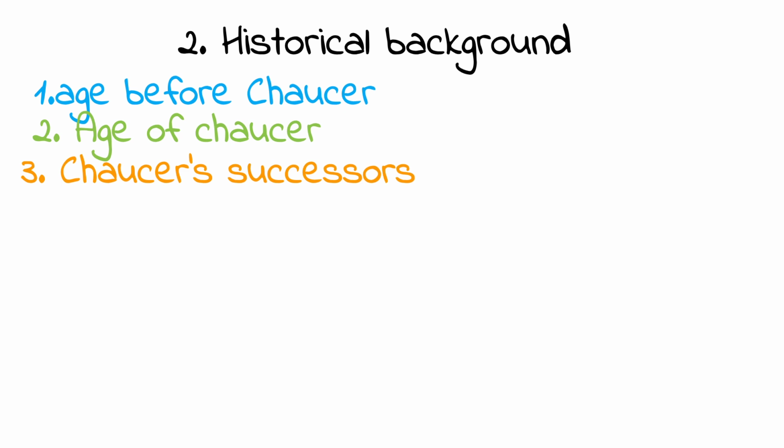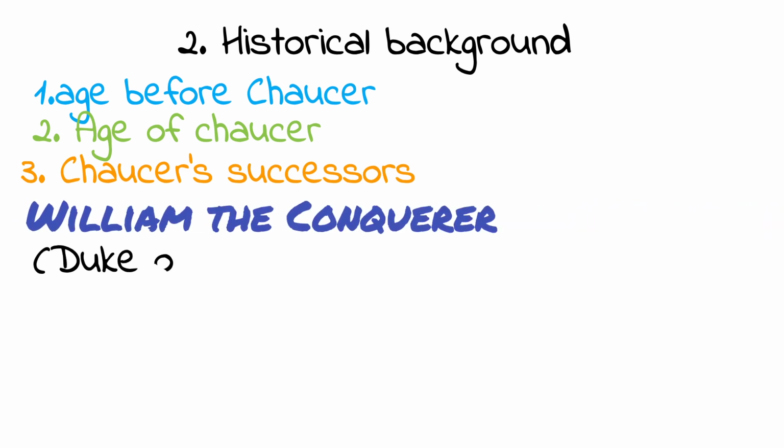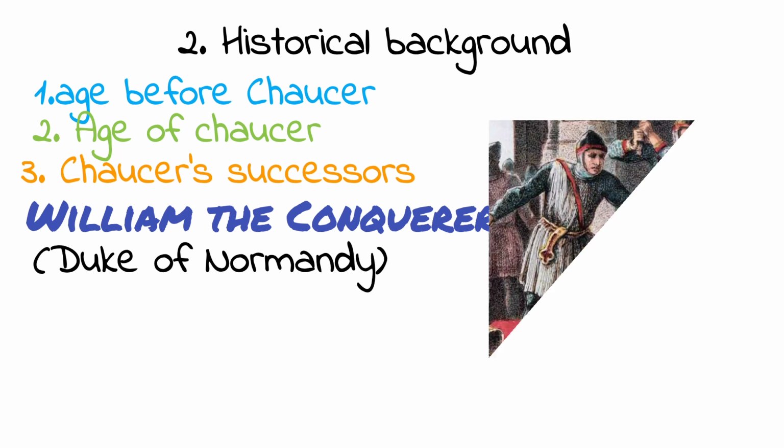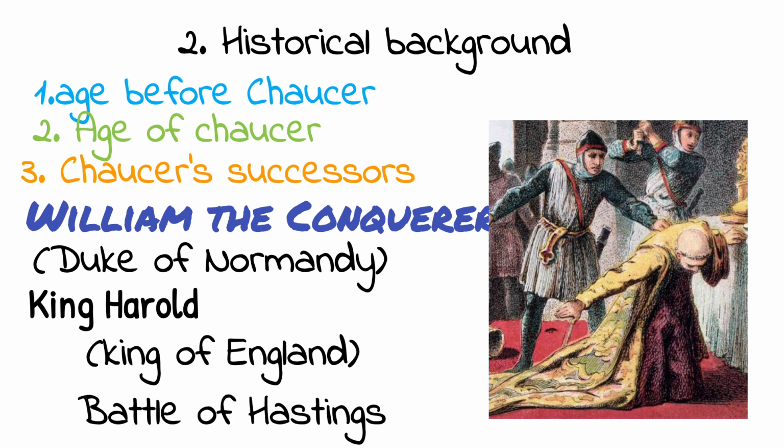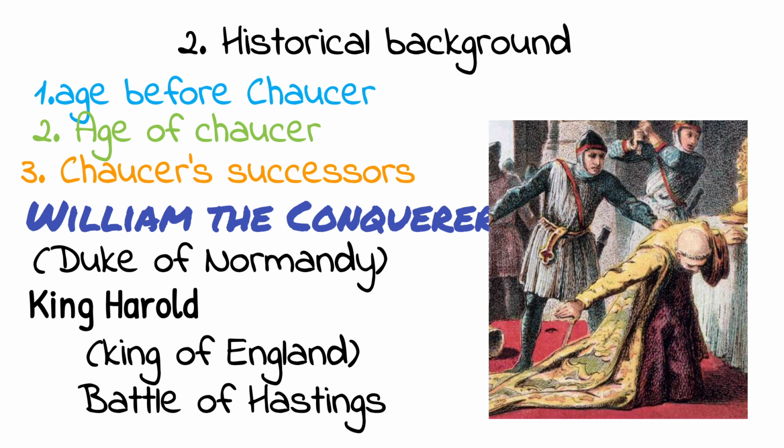Now to begin with the history, we first need to understand that there was a man called William the Conqueror, who was Duke of Normandy. He defeated the King of England, King Harold. William the Conqueror defeated King Harold in the Battle of Hastings in 1066 AD. And now when the King of England was defeated finally, William the Conqueror started what we know today as Anglo-Norman. Angle was from Anglo-Saxons and Normandy was the name of the place of William, so Anglo-Norman became the name of this period. Before 1066 we had Anglo-Saxons and after 1066 we had Anglo-Normans.